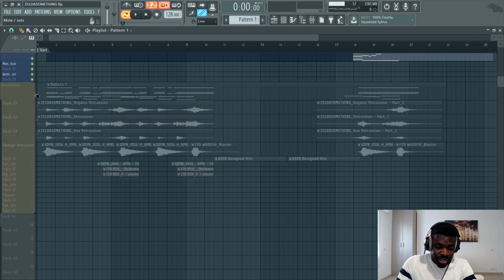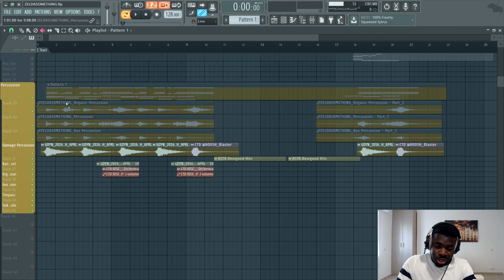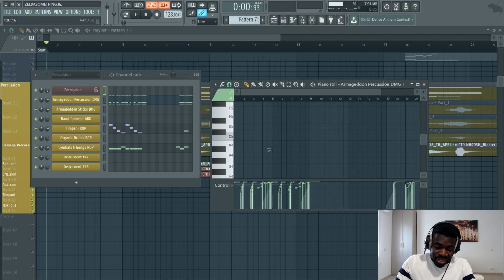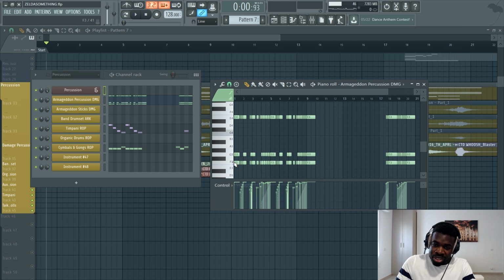Then we have the percussion articulations, which are pretty much straightforward. There are basically two ways of playing general percussive instruments, like timpani and stuff, or a percussive ensemble like this one.